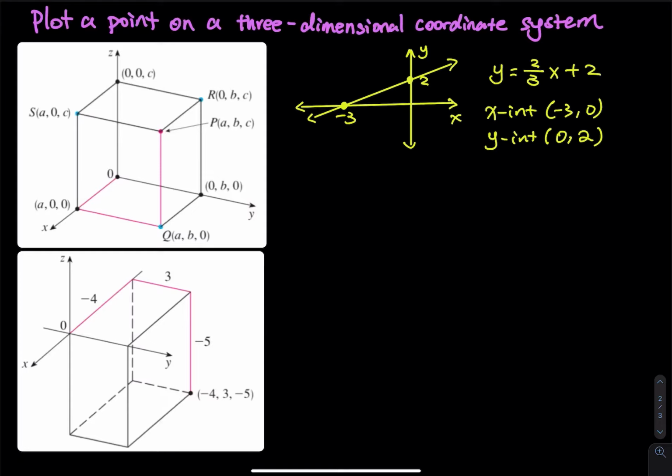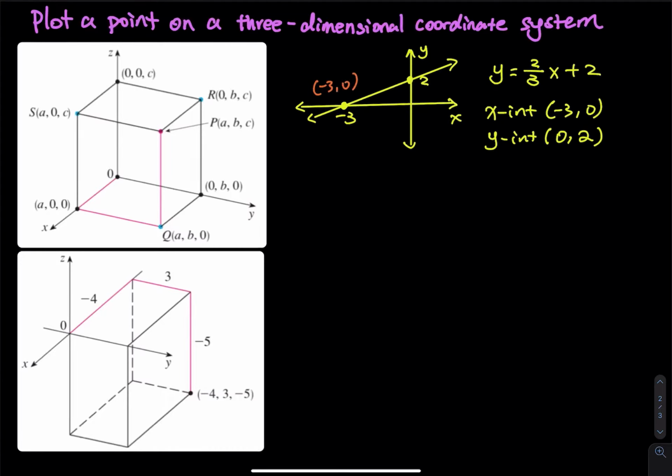So we have this graph, x-axis and y-axis, and I have the graph of a linear function or a linear equation. Do you see that there are two intercepts? The equation is y equals 3 over 2x plus 2. The x-intercept, we have a point at negative 3 comma 0. So negative 3 comma 0.